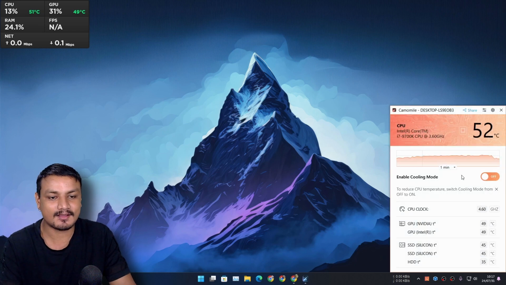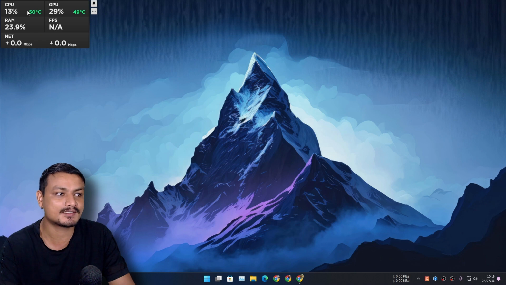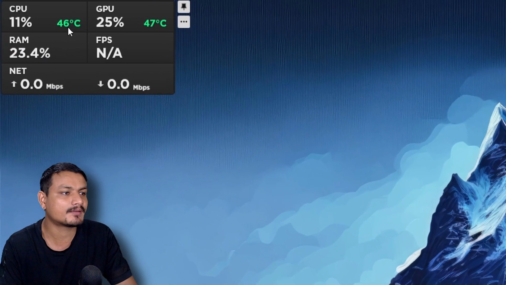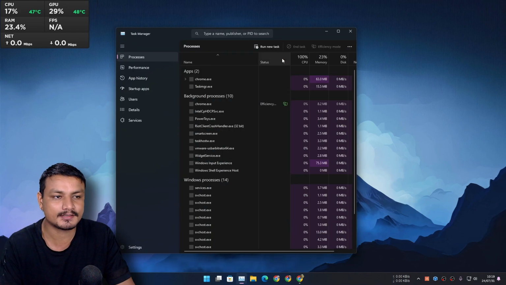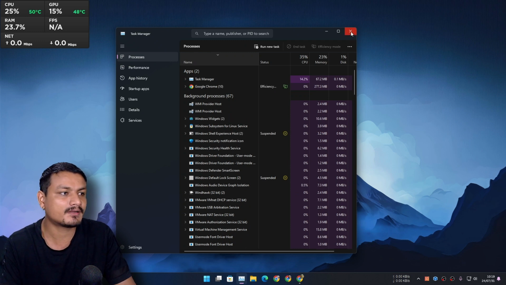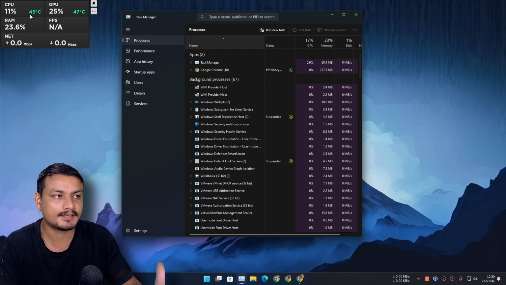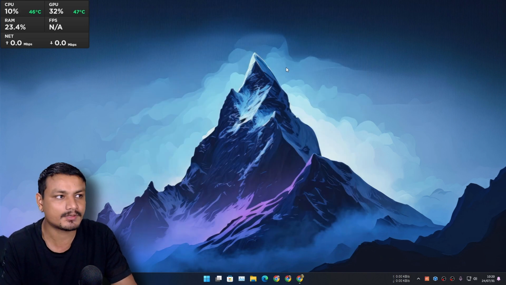Now let's turn this on, the enable cooling mode. First, let the CPU cool down a little bit, and I wanna see the ideal CPU temperature on my system. Okay, I waited about 1 to 2 minutes, and this is the CPU temperature right now. 45, 46, which is okay because I'm also recording this video using OBS, so that is also using the CPU. Whenever I do anything, like I have opened Task Manager right now, look at the CPU temperature. It goes up, but it gets back to 45, 46 again.